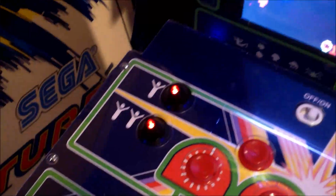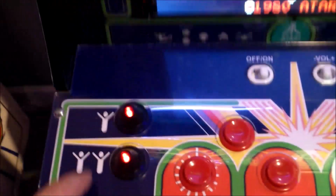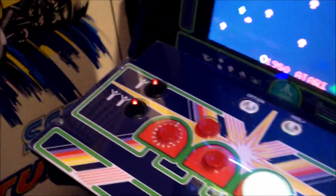I guess if you really wanted it to be authentic, you'd make them blink, because I believe on Centipede, when the game is in standby mode, these are blinking. But I'm not sure about that, and I'm not going to do that.